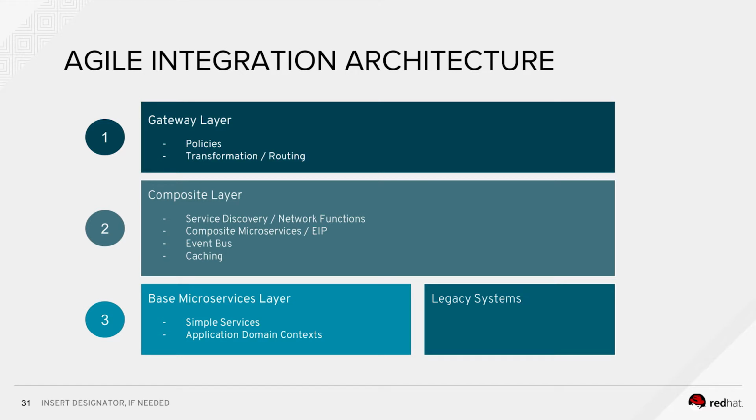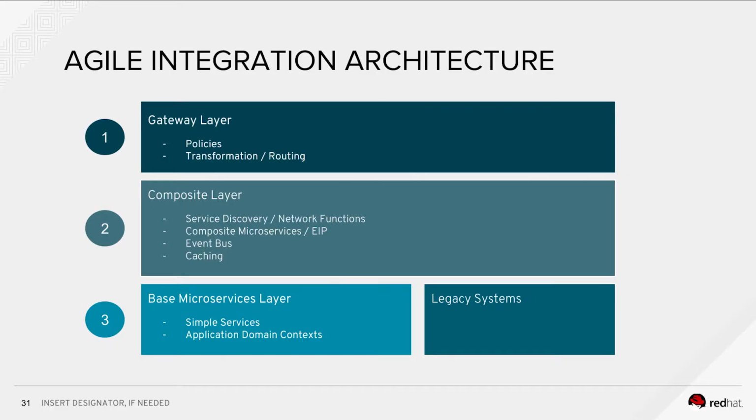Then you move up and there is the composite layer, right? Where we will use some of the stuff that these guys provide and build an aggregation of it. Additional things here will be an event bus that can capture events that are happening and distribute those events as well, as well as things like caching. You might choose to cache certain data that is frequently used rather than just going back and forth to a database. So in the hotel world, those will be the Expedia, Hotels.com, where people go to pull the data and get the idea, right?